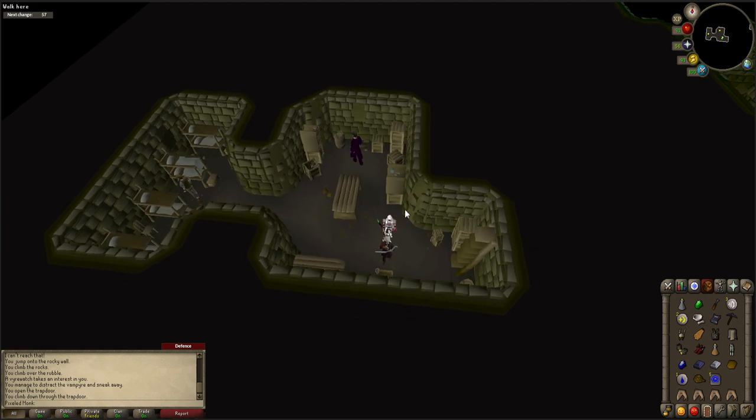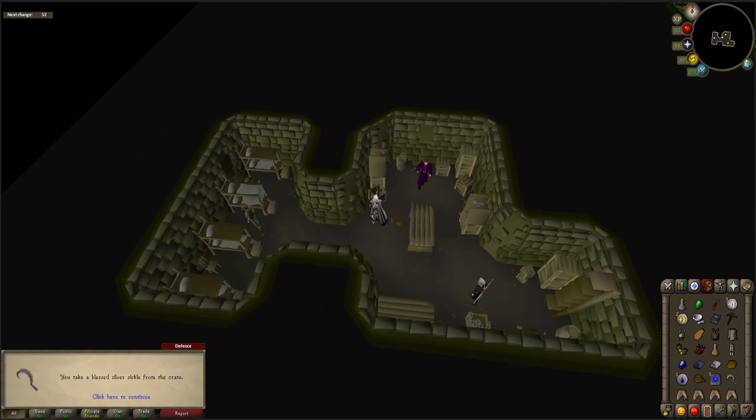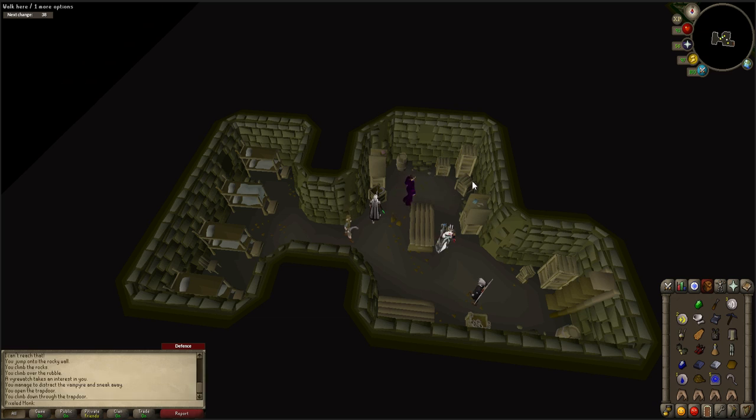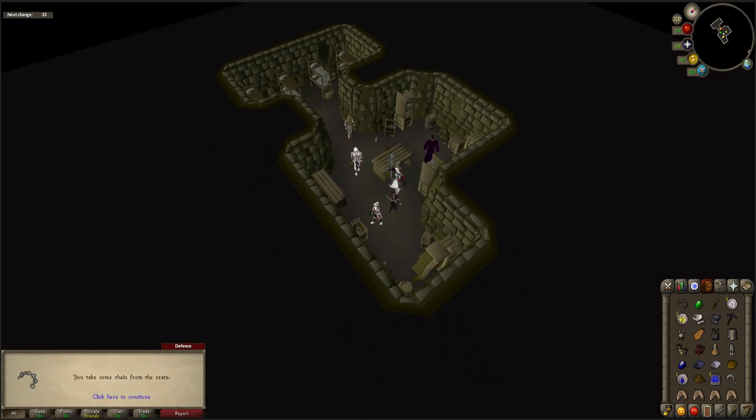Search the open crate to the northwest and south to find a silver sickle blessed and a chain. Use the emerald on the sickle to make an emerald sickle blessed. Cast level 2 enchant on the emerald sickle or use an enchant emerald or jade tablet on it.